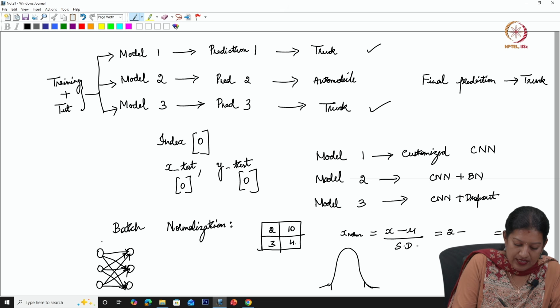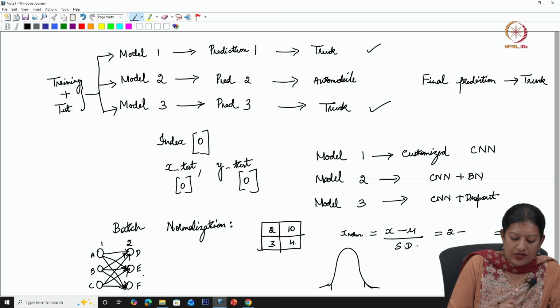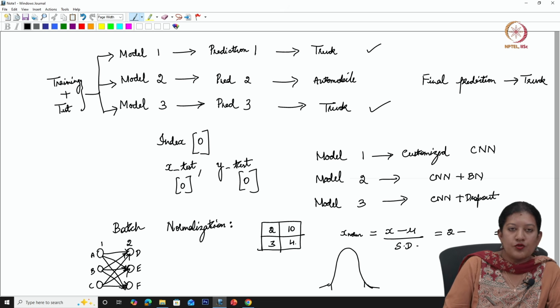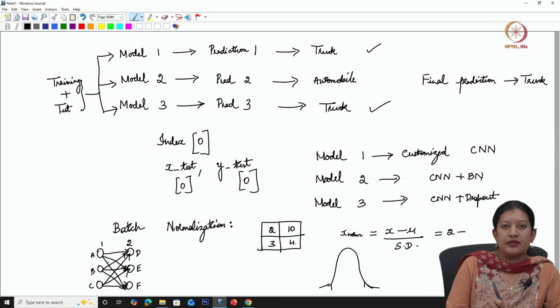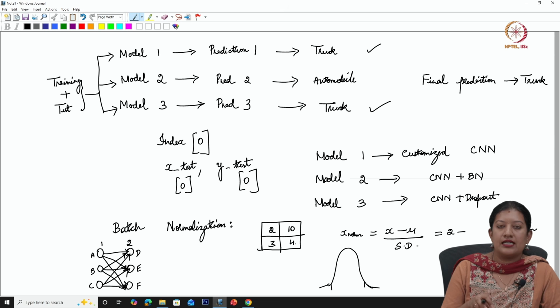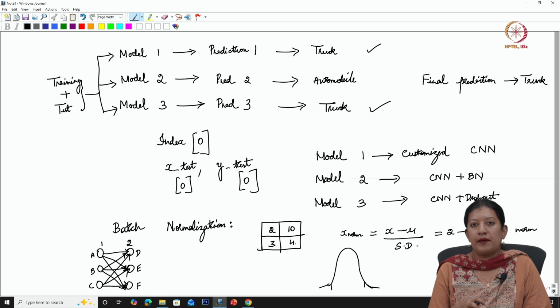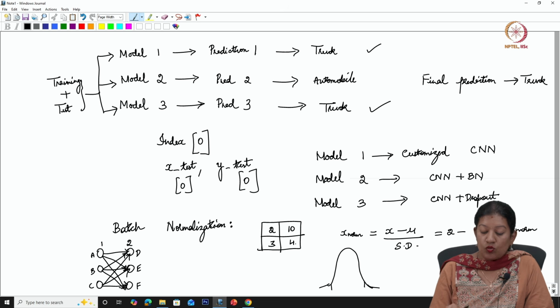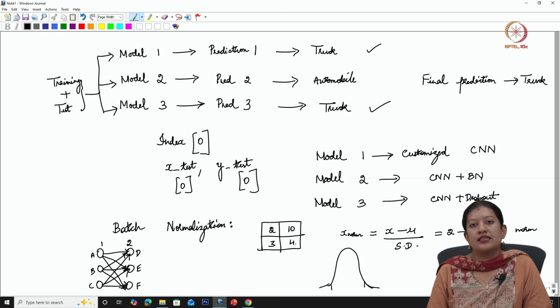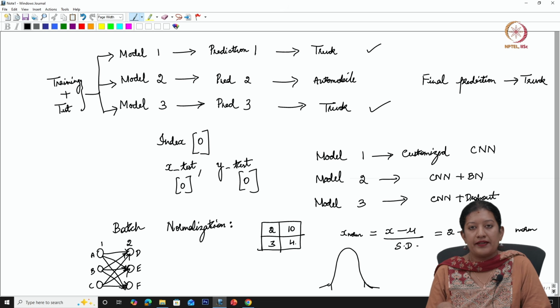So if you consider this as hidden layer 1, this is hidden layer 2, and these neurons as A, B, C, D, E, F, we know that D is going to get some data from neuron A. Similarly, E will get from neuron A, F will get from neuron A. When this kind of learning happens, all the neurons will try to memorize the data. Memorizing the data is nothing but memorizing the patterns. So when it memorizes the patterns only of the training data, in case of unseen or validation data, it will not be able to understand the patterns. This is where the majority of the misclassifications take place.